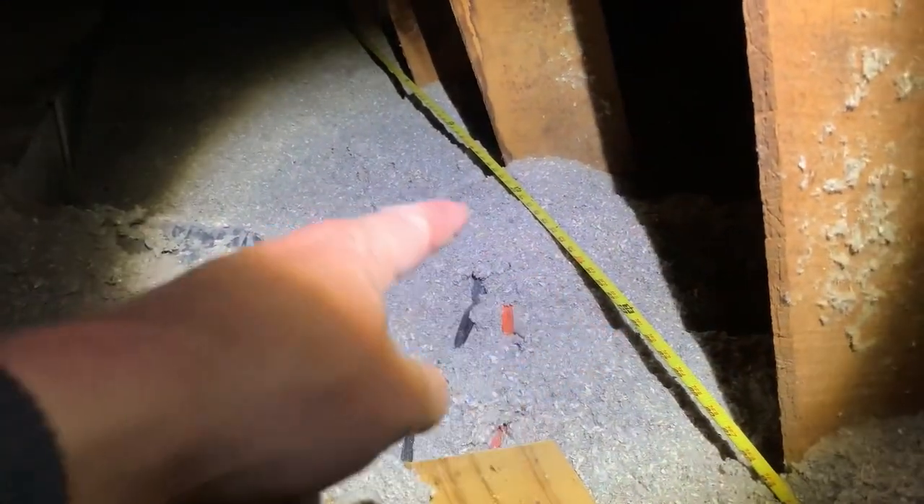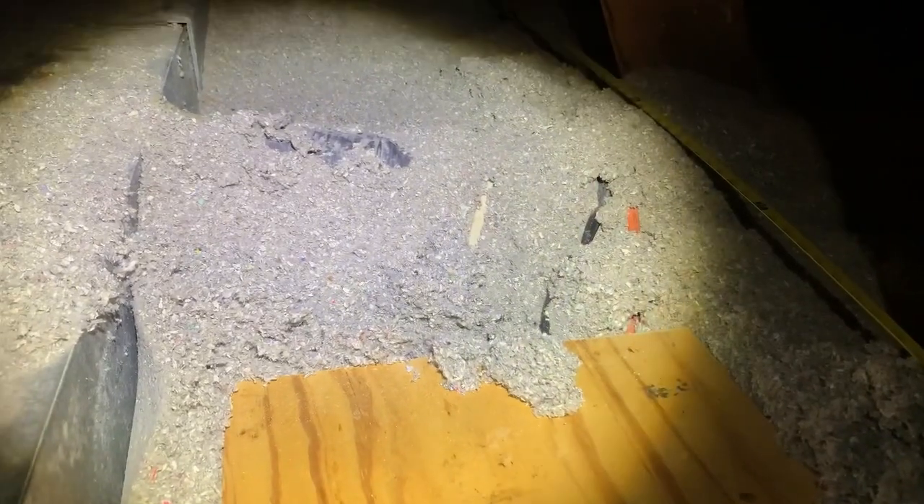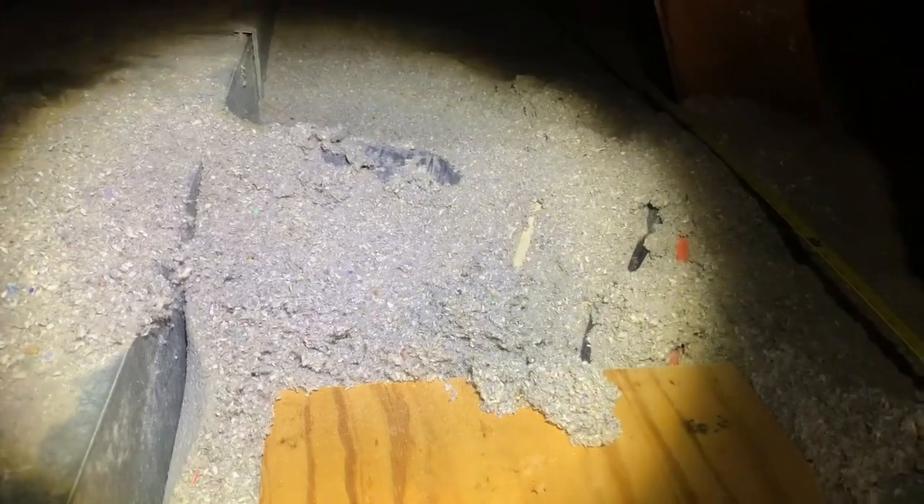We have a big problem - pretty much exactly where I wanted the stove pipe to be down below in the living room lines up exactly with this air duct vent right here, which splits these two rafters. The wall of the living room is probably in here, so we can't come to this section of rafters to put it because it's right up against the wall. If we go here we've got the vent, and if we go in the next slot the stove would be pretty much in the middle of the living room. My current only idea is to close off this vent and not use it anymore.